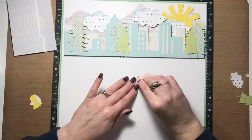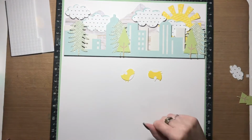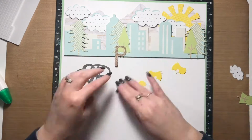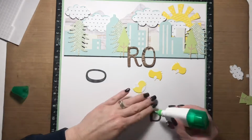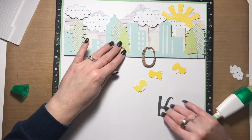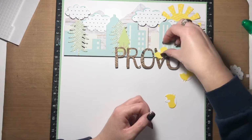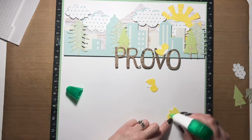This particular paper, the wood grain paper, is actually out of a Paper Issues scrapbooking kit. I don't know what month it was, but it was a previous one, not recent. So if I can't find the name of the product, I'll just link the most current Paper Issues kit. Provo was also cut from pattern paper out of a Paper Issues kit. And I want to say it's Echo Park, but I don't know the collection either. I do know that it's Echo Park though.